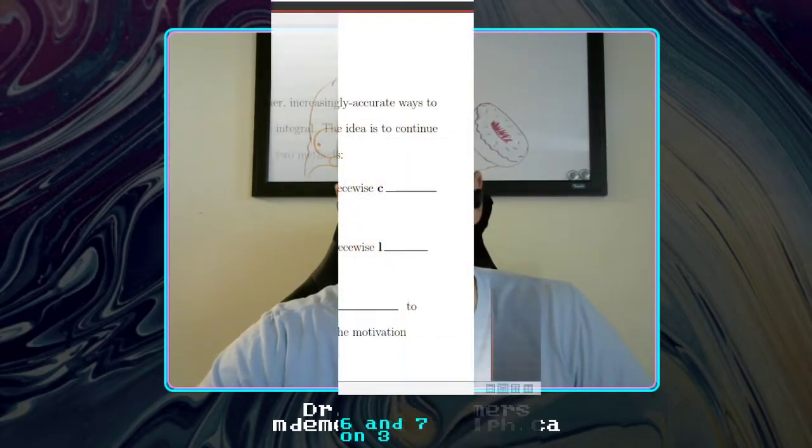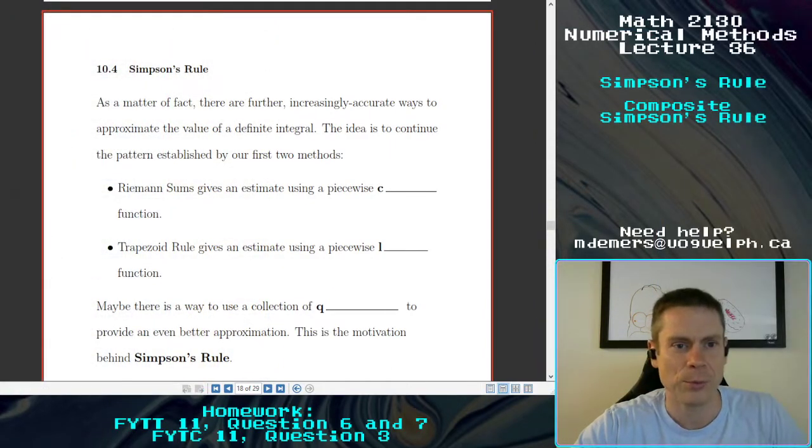And we're not done there. There's going to be one more extension that we use. You might be able to gather from the badly drawn thing behind me that what we're going to get into here is called Simpson's rule, although it has nothing to do with the show. So let's get into that. Let's talk about Simpson's rule.